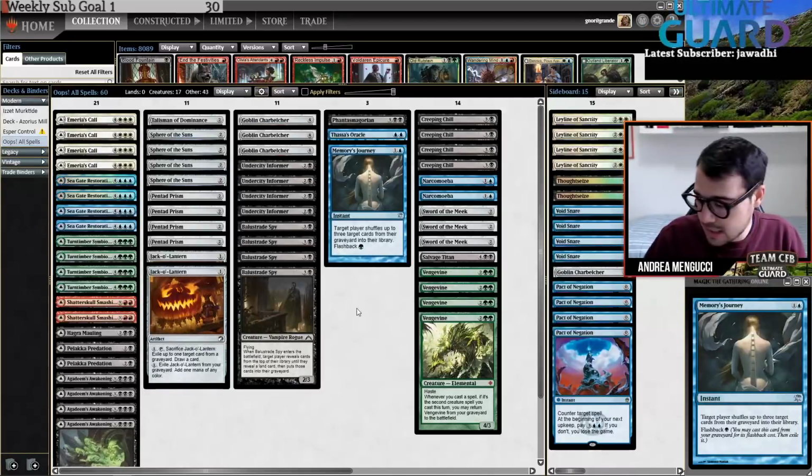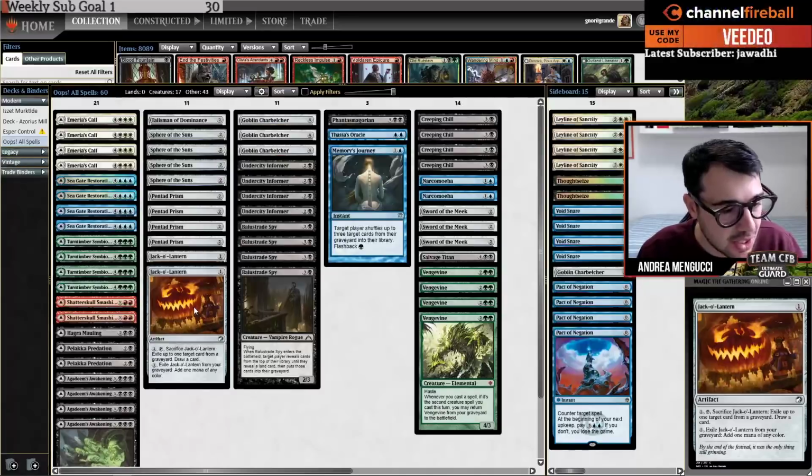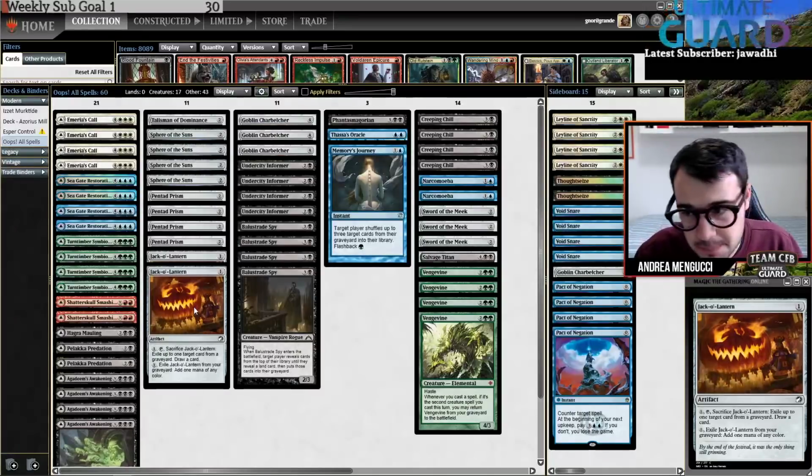So this is how you can do that, together with Jack-o'-Lantern, so that even if you don't have blue mana to play Thassa's Oracle, you'll be able to pay 1 mana, exile Jack-o'-Lantern from your graveyard, add 1 mana of any color.